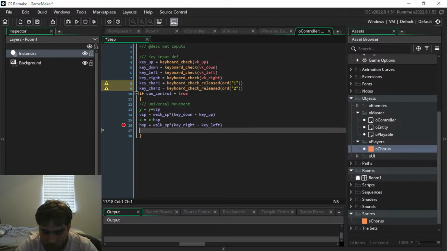This is our universal control code, so it varies from character to character. It's going to go character selection.